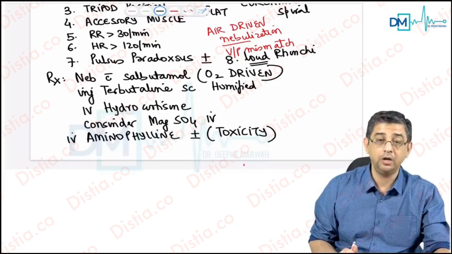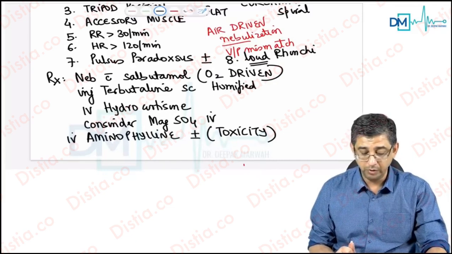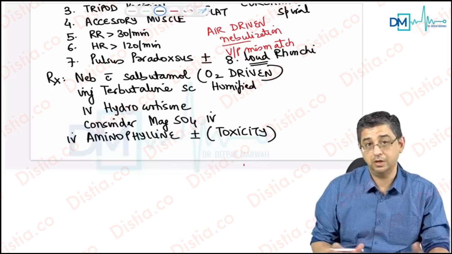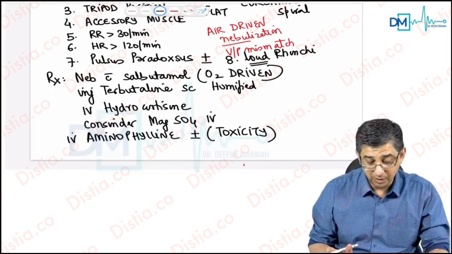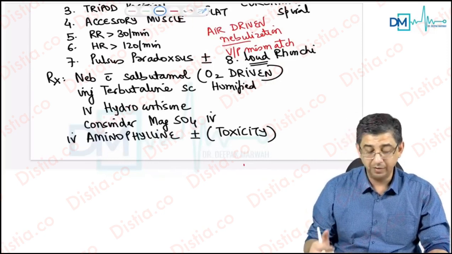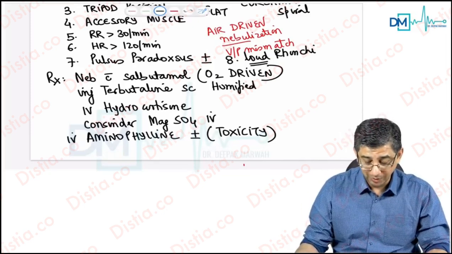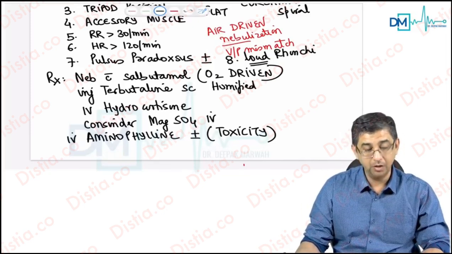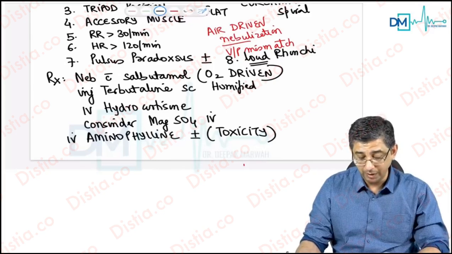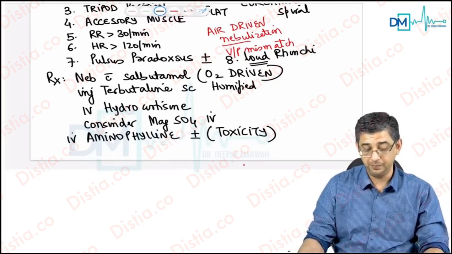In a question where he says which of the drugs is not recommended in a patient of severe acute asthma, the options are salbutamol, terbutaline, hydrocortisone, magnesium sulfate, aminophylline. Five options in the question, like nowadays they give five options. He says not recommended. Answer it as aminophylline, because this drug can definitely have toxicity. It can even contribute to the development of arrhythmias. So considering that aminophylline is now not being favored by most of the textbooks, I would like you to answer this as the least recommended or not recommended drug for the patient.